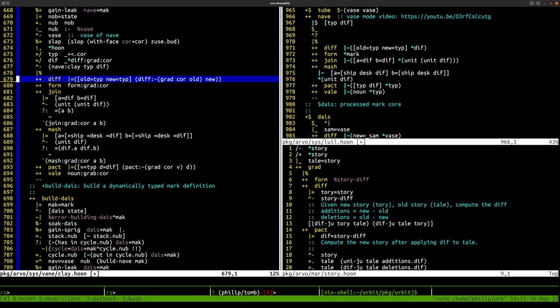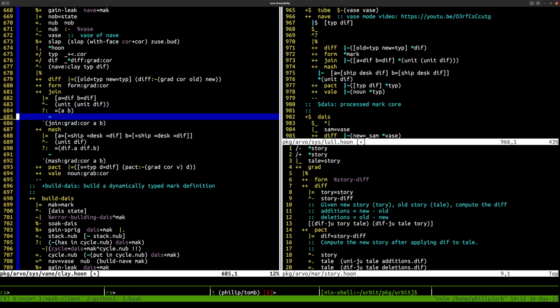Same with form. Join modifies the join in the grad core by wrapping in an extra layer of unit. It's an extra layer of null in the response. And so if A and B are the same, then it produces sig null.